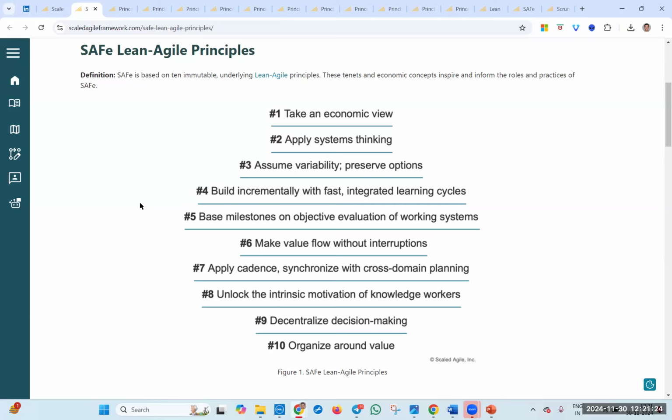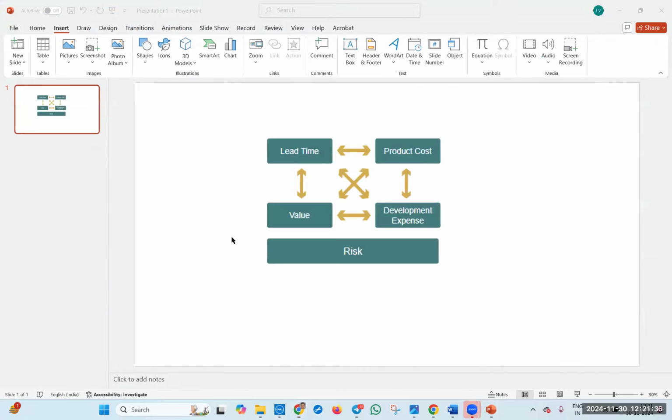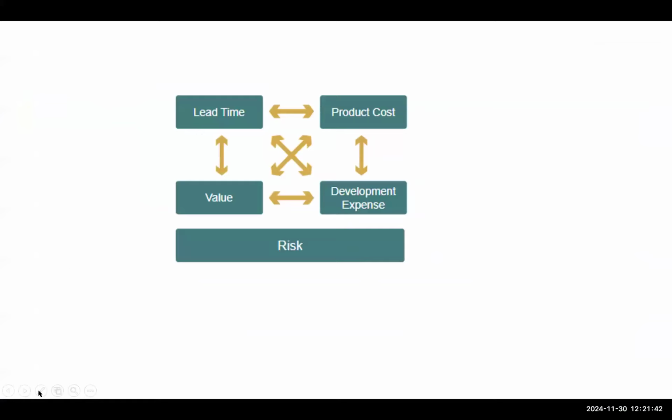Satish, like in the first principle, economic view, what happens if the scope change is happening? What example can we give? Let's say the scope change is happening here, to what extent will it impact the risk? Everything is recorded here, but again, the psychological safety of a developer is not recorded. Like, how to handle the situation?